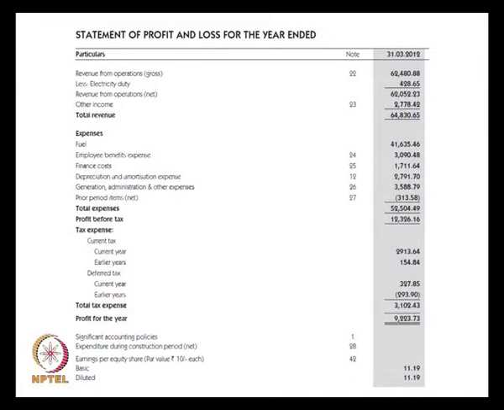Remember, the source of revenues would differ from one infrastructure company to the other. In the case of an electricity generation company, the revenues are by way of selling the electricity that has been generated. Now, let us say there is a toll road company. The revenues for a toll road company would be the tolls that it collects from the various users of the road. Remember, when you use a toll road, you pay a toll before you enter the road. So, those are the revenues for a toll road company.